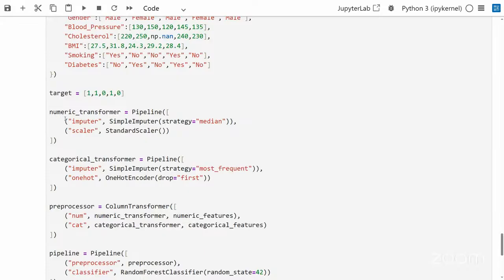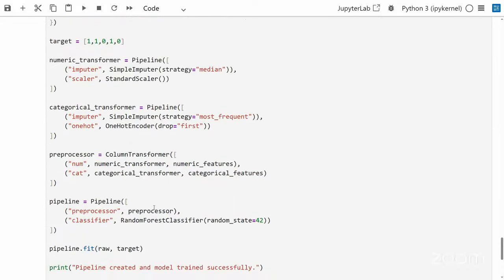We require a numeric transformer pipeline with an imputer, in case there is any missing value, using SimpleImputer with median. Then in the categorical pipeline, the imputer uses most frequent, and OneHotEncoder with drop first. We always use drop first. Then we have the preprocessor. So these are the same steps which we have discussed.